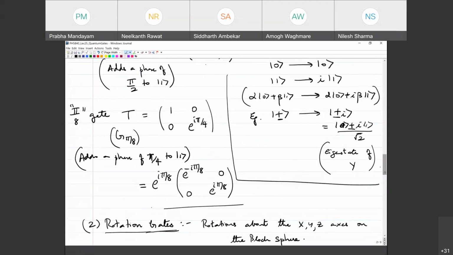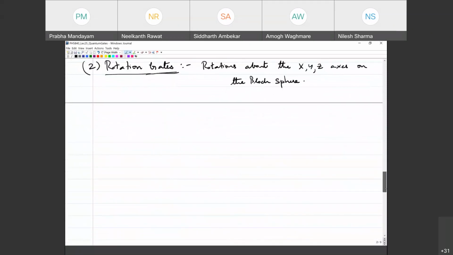Rotation by a particular angle. But now I want to write down a general rotation matrix, which is a rotation by any angle. So I'm going to call these gates Rx of theta, Ry of theta, Rz of theta, and this is how they'll be defined. Rx of theta will be defined as e to the i theta x by 2. And your task now is to expand this and tell me what this translates to. I think you've already worked out exponentials of Pauli operators.